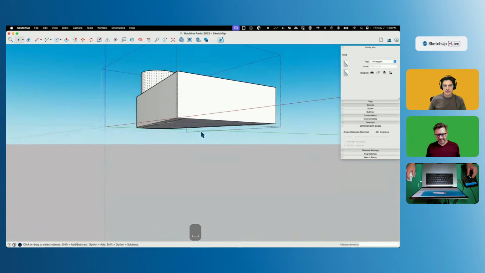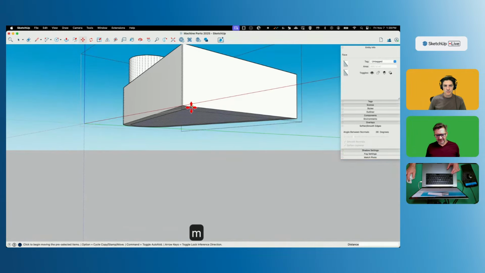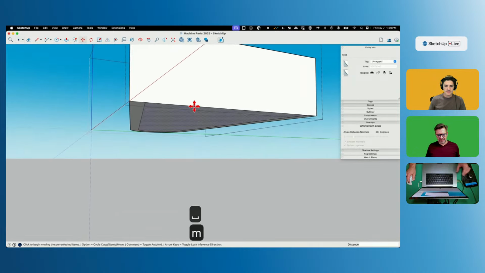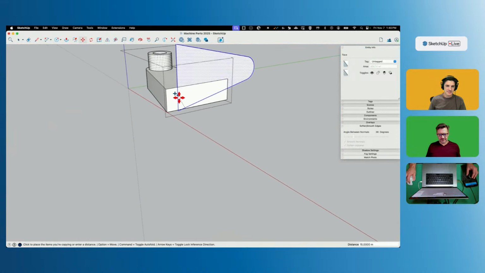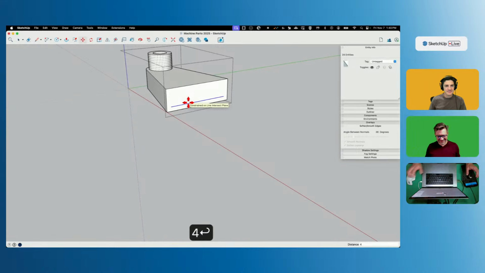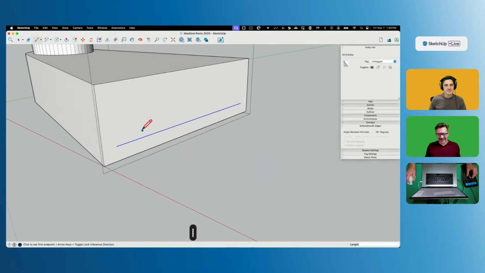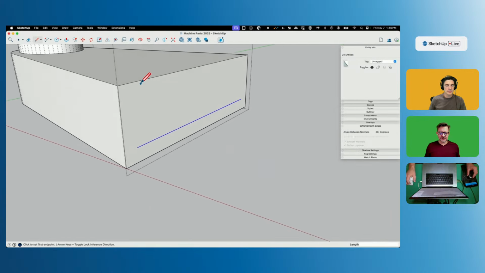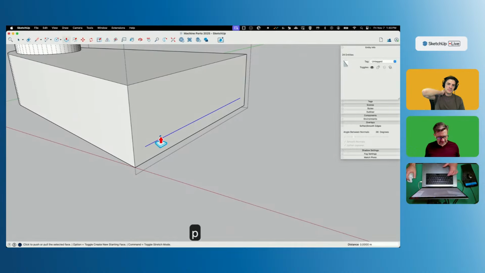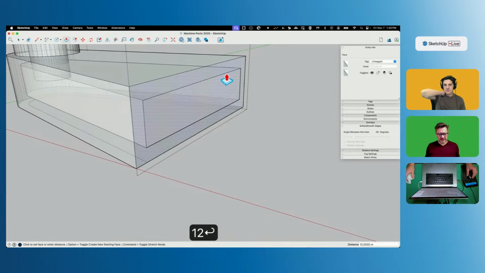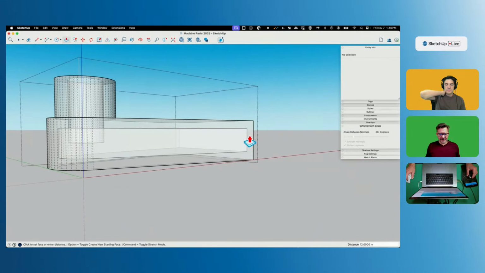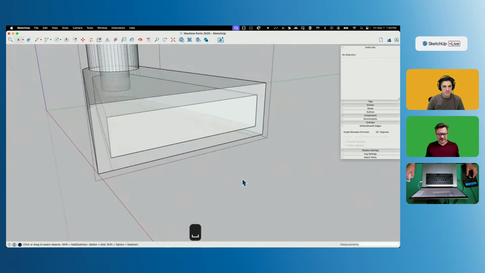this face right here. I'm going to take that face. I'm going to option move it. Whoa, that got silly. Option move that. What's going on? There we go. Move it up 4. And then this is 20. So I want this to be 12 tall. So what I can do is X-ray, pull that up 12. And there we go. Now I have a good solid void that's all the right size.